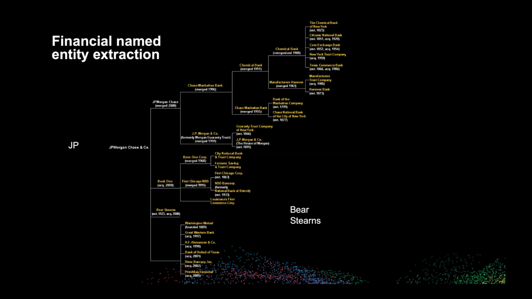Of course, in a financial context, there are new challenges that you don't see in other parts of the NLP space. So this is JP Morgan Chase and Company, and this is the set of acquisitions that resulted in the entity as it now exists. You can see these acquisitions started in the 1800s. And one of the notable recent acquisitions was of Bear Stearns, acquired in 2008 around the financial crisis. So this is important in an NLP context because you have to know what the time of the document is you're extracting from in order to find the right referent for the named entity that you've recognized. If you're looking at a document from 2006 and you see the lexical unit Bear Stearns, that refers to the entity Bear Stearns. If you see a document in 2010, it refers to Bear Stearns, but actually that should be linked to JP Morgan Chase and Company.